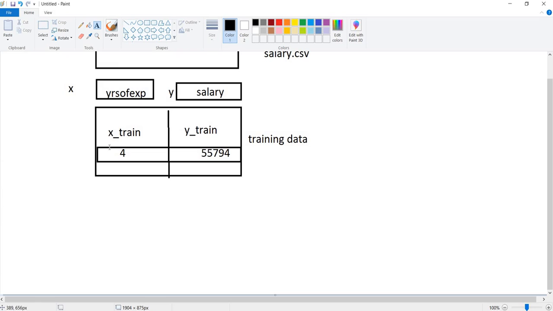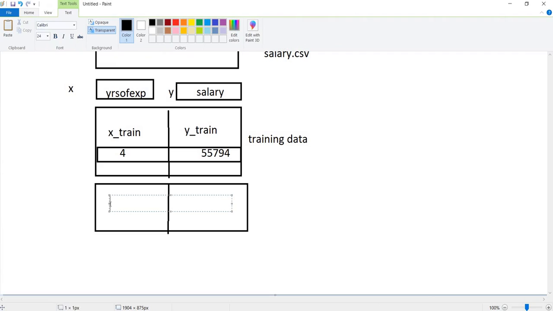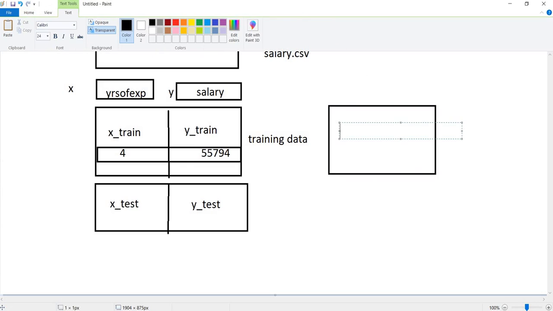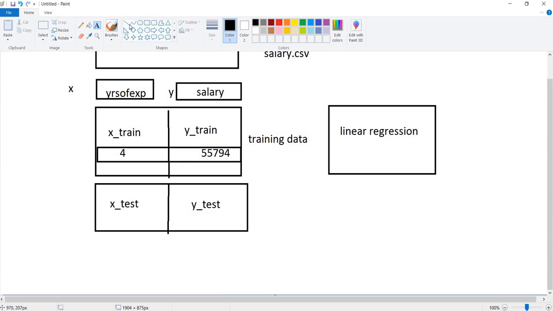Once you split the data, it is pretty simple. The data is split into two parts, X_train and Y_train on one side, and X_test and Y_test on the other. Now I am giving the training data to my linear regression.